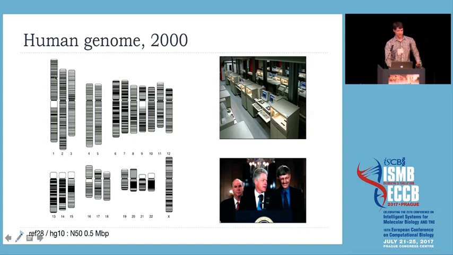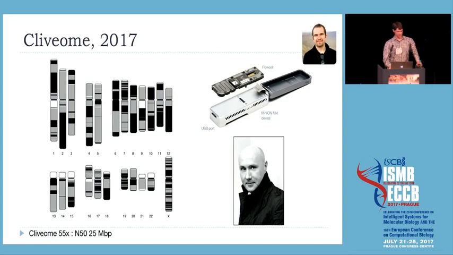Each of these horizontal lines is a contig, and we change the coloring anytime there's a boundary between two contigs. The fact that this is shuttered so heavily indicates it's very fragmented. Places where you see, down here on chromosome 20, there's a big arm of chromosome 20 that's in a single piece. All of the other stuff is very fragmented. This is how far we've come in 7 years. Clive Brown, the CTO of Oxford Nanopore, sequenced his own genome on a couple of these MinION devices earlier this year. We ran that sequence through Canu, and this is the result of the human genome we got for Clive.